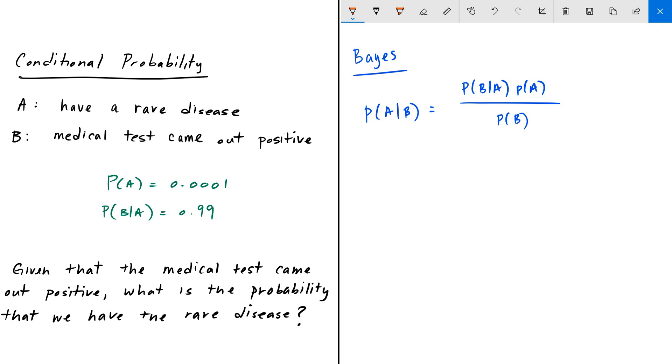The probability of A is known as the prior - that is the information that we have prior to any observations. The probability of B given A is known as the likelihood. The probability of A given B is known as the posterior. And the probability of B is known as either the marginal likelihood or the evidence. Essentially, the probability of B, the evidence factor here, ensures that the posterior is normalized and stays between 0 and 1.